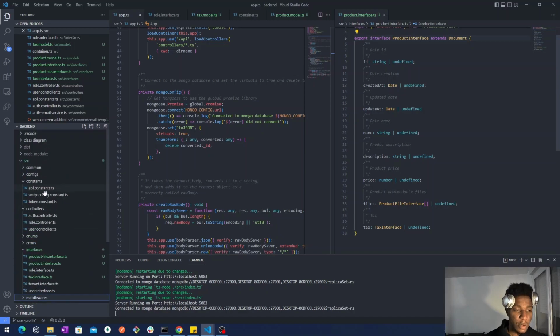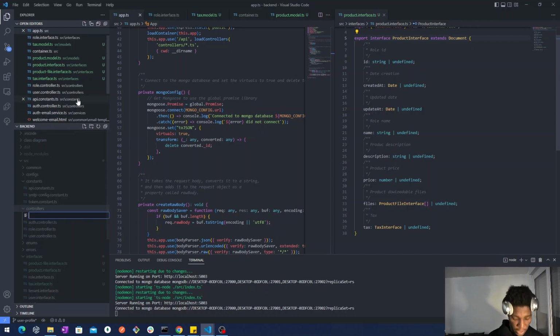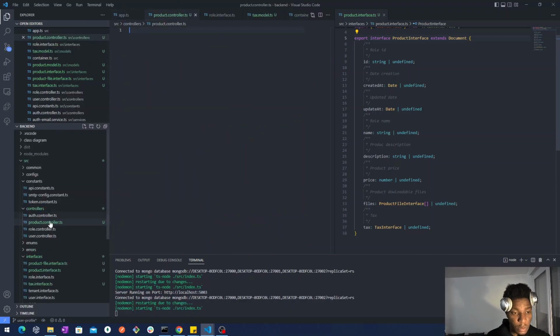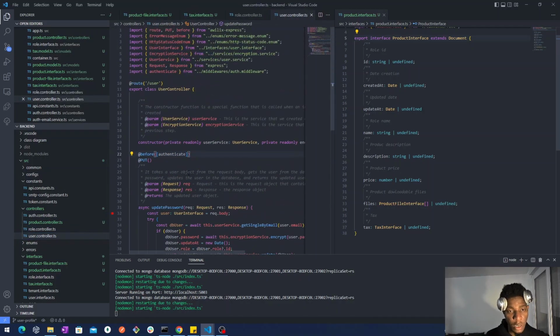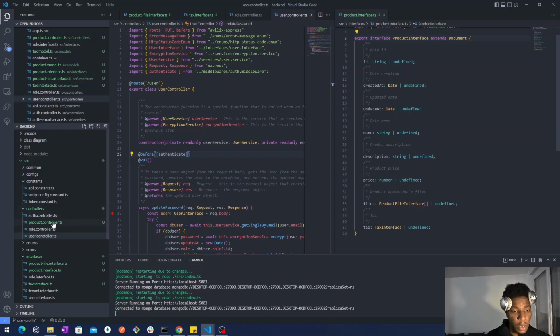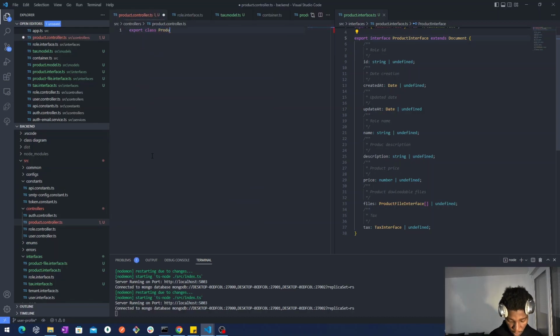So back again to our controller. So now we will need a controller here. So we will create a product controller, a new file called product controller.ts, and we will, okay, so we will implement our product controller.